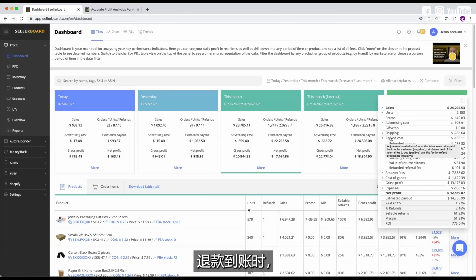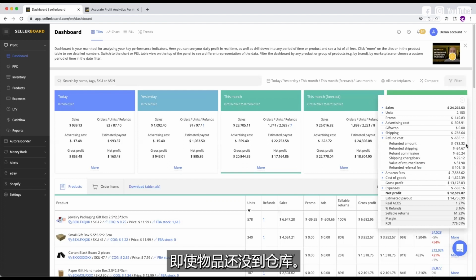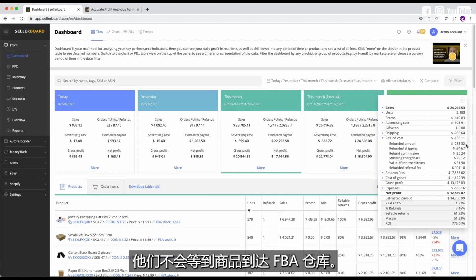First of all, when a refund comes in, we refund the whole amount. Actually, not even when the item is completely returned to the warehouse, but the moment the customer requests a refund. If you're doing FBA, Amazon will refund them immediately. They won't wait until the item actually arrives at the FBA warehouse.